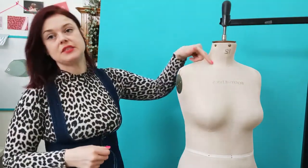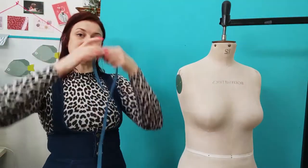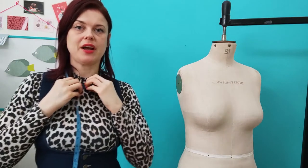Next you want to take the neck circumference — around the base of the neck. I'll show you on myself since it's easier to see with a head attached. You want it to be like a collar: sitting at the clavicle, round the back of the neck, scooping round the front. You're measuring further down where the neck joins the body, not up on the neck itself. That's what you're aiming for with the neck circumference.